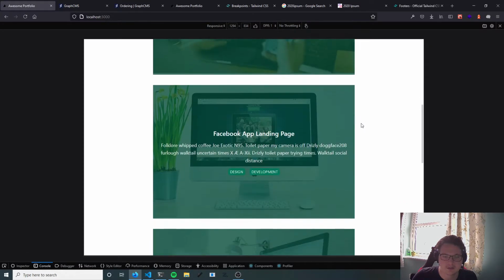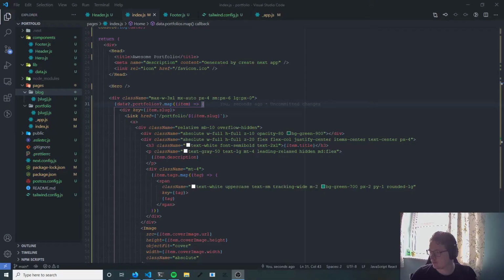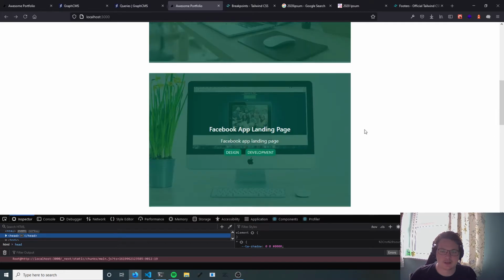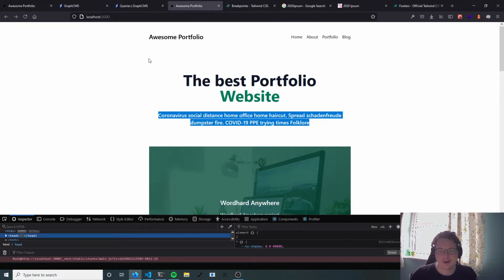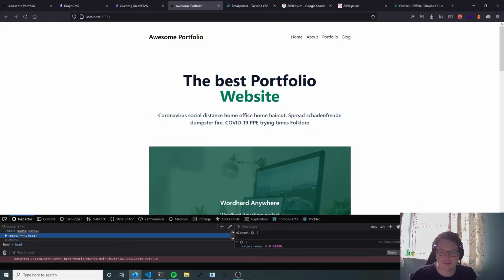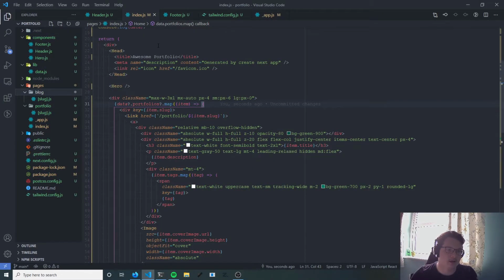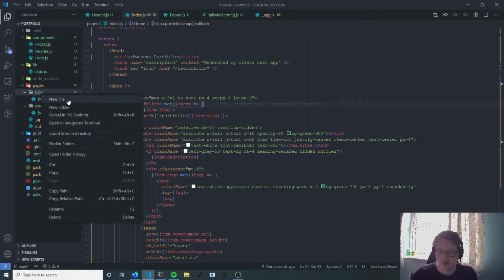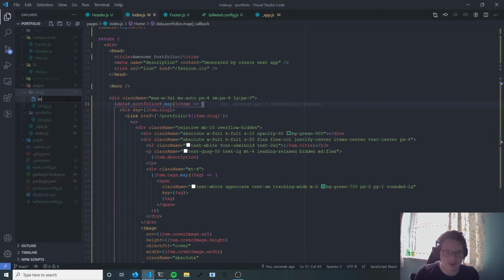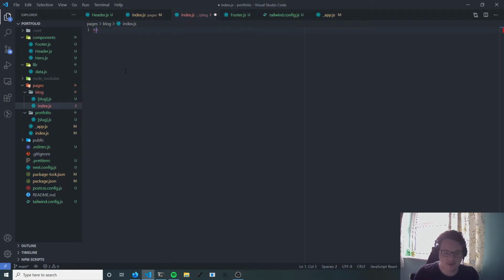Okay, so moving on, what are we going to do next? Individual pages, I guess. So we have a few pages to get through, so I'm going to try and get through these ones. Our blog page is going to 404 right now. We can either add a blog.js, or what I'm going to do is add an index.js file in the blog folder. Export default function blog page, like so.